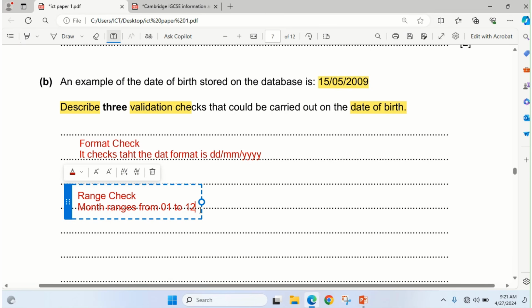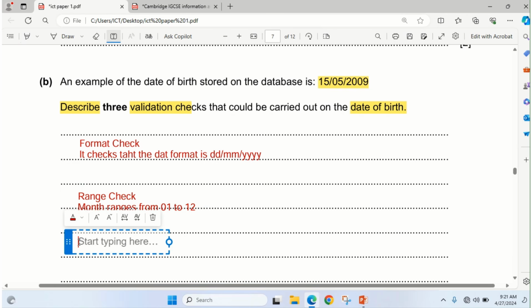So that's an example. Another one that you can also use is length check. Now what will that do? It counts the length of the data. As an example, let's count: 1, 2, this slash 3, 4, 5, 6, 7, 8, 9, 10. So that is exactly 10 characters. And if you want to count without the slashes, you count 1, 2, 3, 4, 5, 6, 7, 8.